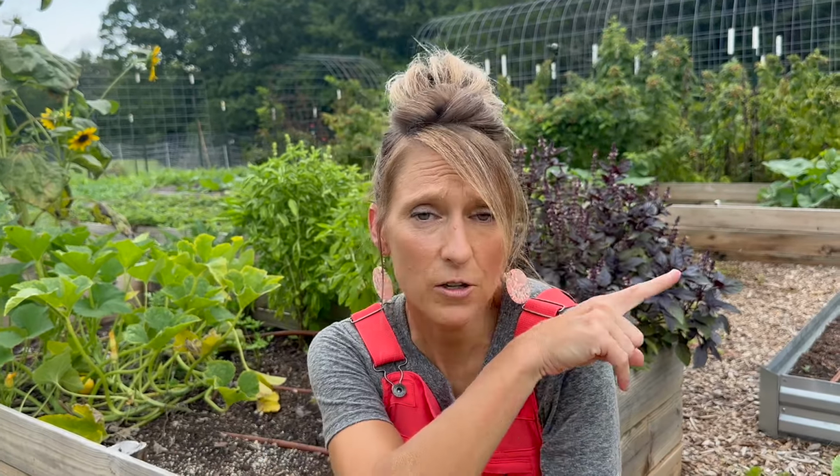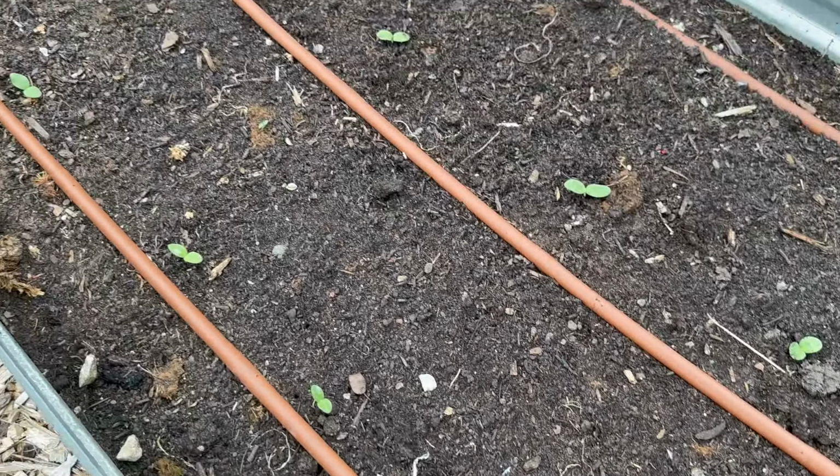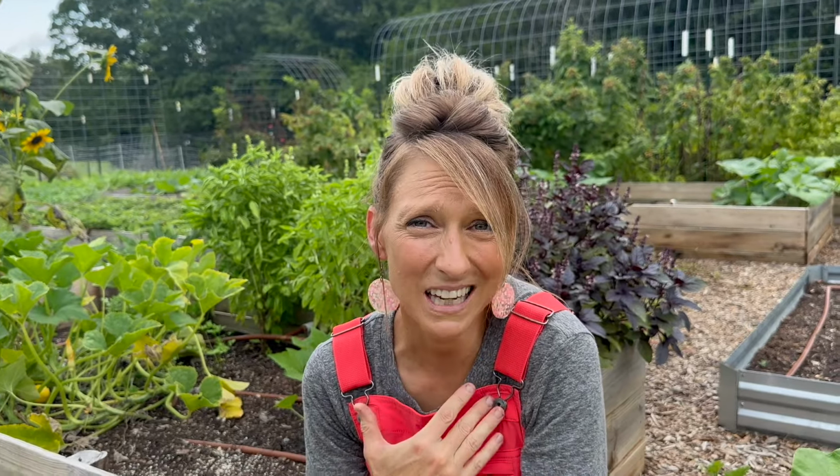So I've done a third succession over here, and those are just starting to pop up now, but I'm hoping they have a 60-day maturity, so I'm hoping that we can make it before the frost comes to get a good harvest off of those. Otherwise, yeah, we'll just have to go without this year.